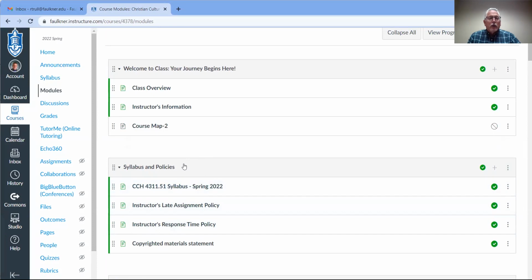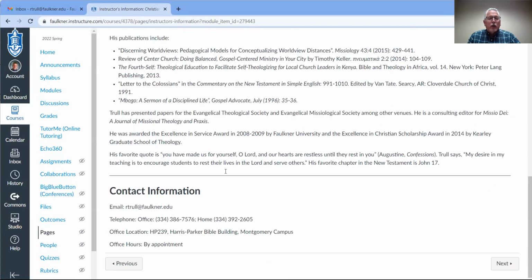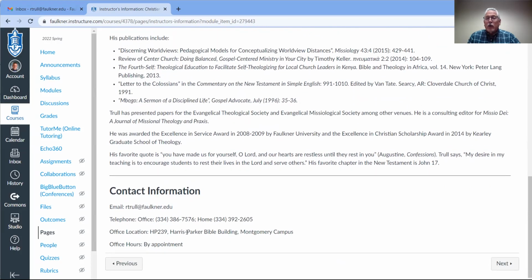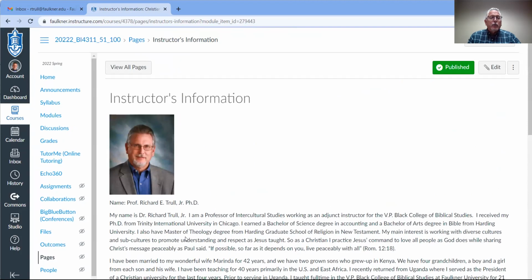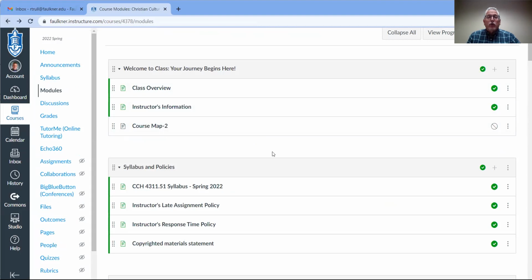And so there's my information here as well. And at the bottom, you can see where I tend to be. I'm not in the office a lot because of doing most of it online. But if I need to meet with you on campus, this would be the office I would use. So keep that in mind as well. So anyway, I wanted you to see some of that before I go further into the syllabus. We'll come back in a little bit to some other things. Let me switch back over to the syllabus here.